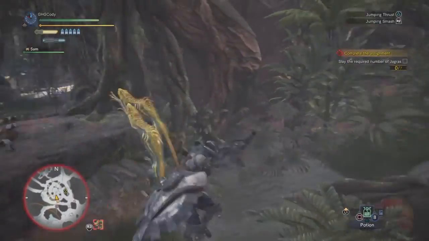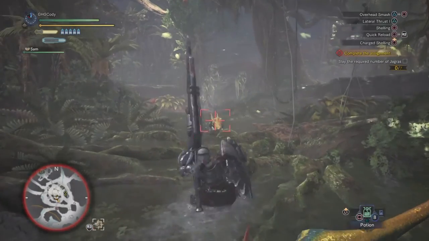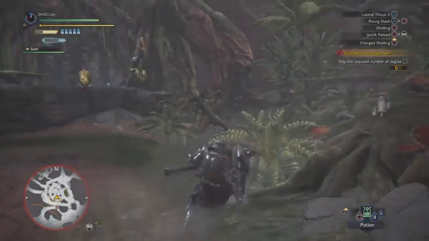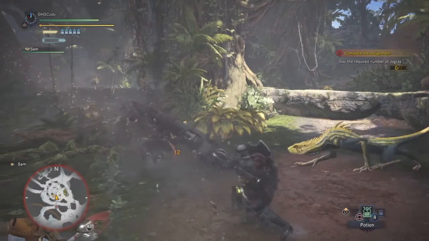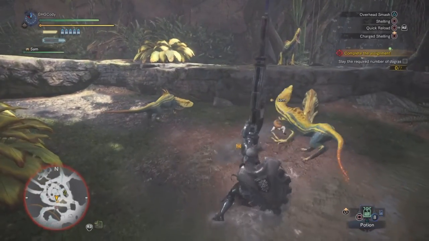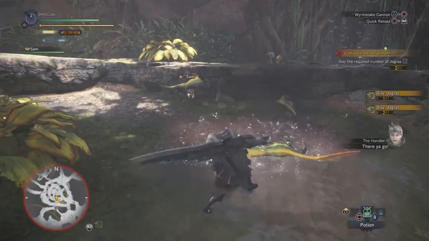So let's do this. Okay, I accidentally turned on the targeting and I need to turn it off. So this is the gun lance. As you can see, I can block with my big shield. I can stabby stab with this. But now we get into some fun stuff. Ready for this? Yeah, that's what we call the gun lance.